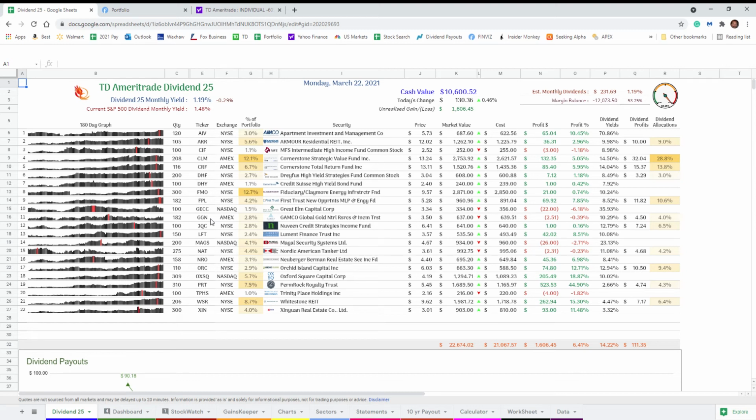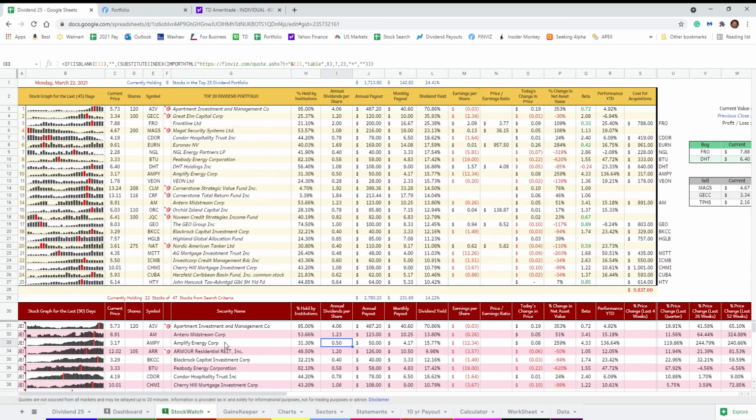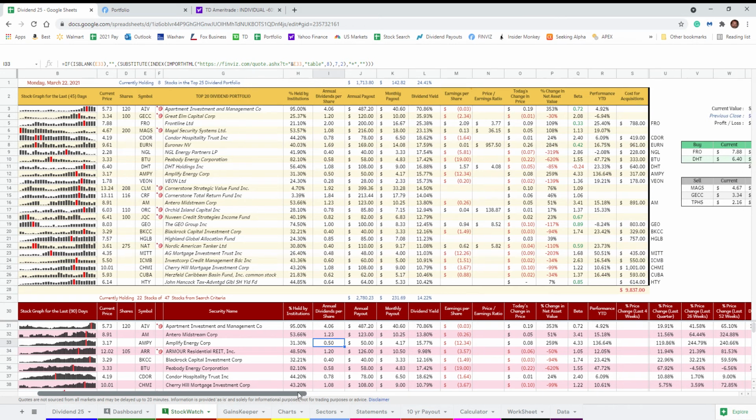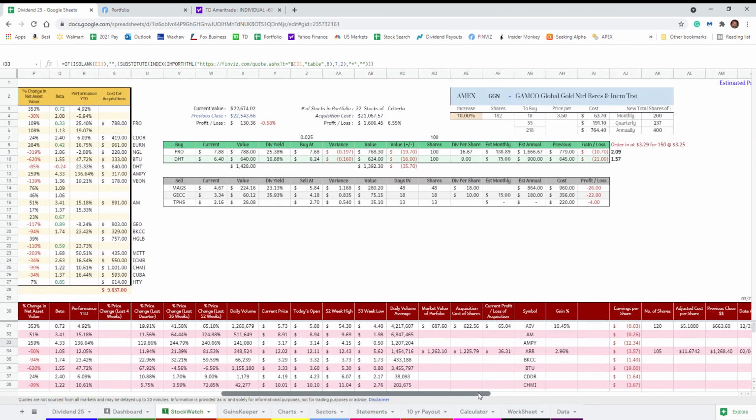And how I figure on the stocks that I'm buying, it's really simple. Again, I'm going to be skipping around on my tabs down here, and I will actually be doing a video dedicated to each tab. But just for the sake of our conversation right now, let's go down to this tab which shows Stock Watch. Now, it may look like a lot of information, and it is, but I'm going to slide over here a little bit.